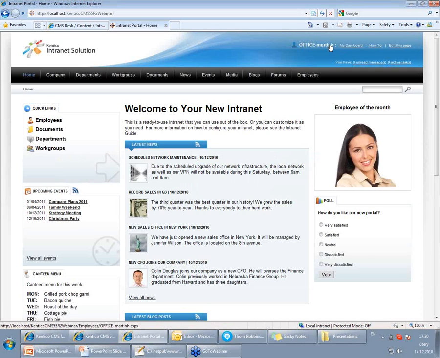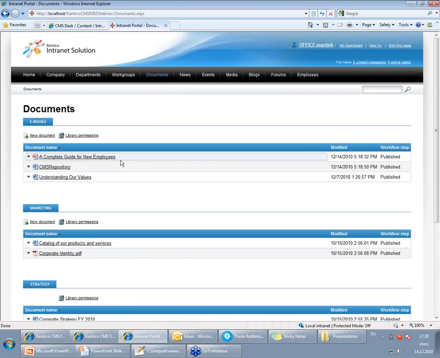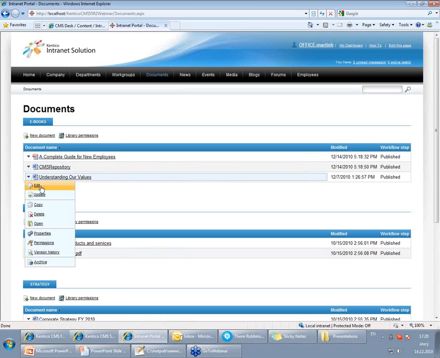So I'm logged in under my local domain account. If I go to the document library, because now with the Windows authentication the WebDAV is enabled, I have the edit option. It says edit in client application, and it basically gives me the option to edit it directly in Word.